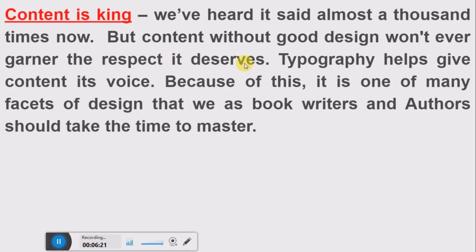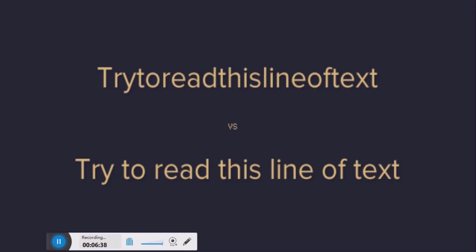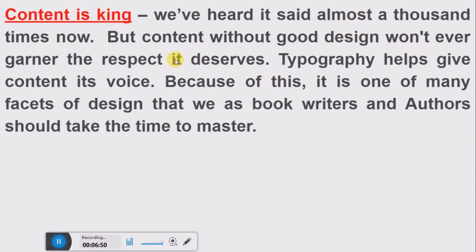So yes, we know that content is good, but when your content does not have the proper design that it requires, like the initial one that I showed you, you can see that the two tests are actually different. In this one I show you, both have text, but one is more captivating and interesting than the other. This second one is more interesting than this. So when your text does not have a good design, it will not garner the respect it deserves.